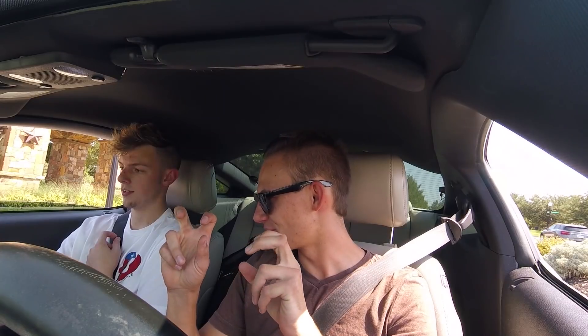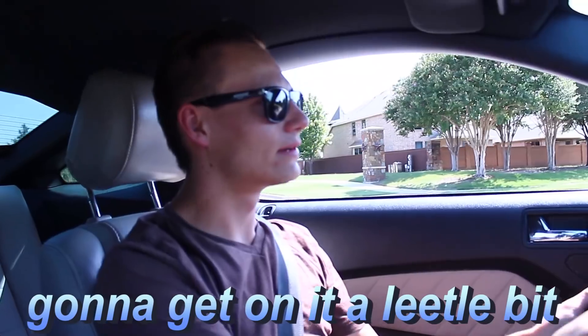It's got a Barton short throw shifter, which is one of the best short throw shifters you can get. The clutch is definitely short throw — it takes a little getting used to, it's kind of a heavy clutch, but it's pretty easy. I've only stalled it one time so far, which is good. It would be better if I stalled zero times, but at least I'm not stalling at every other stop sign.